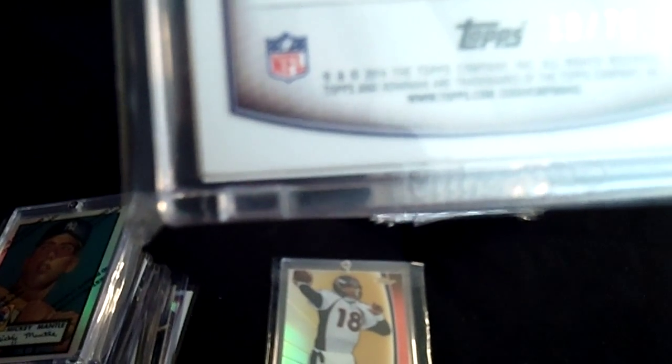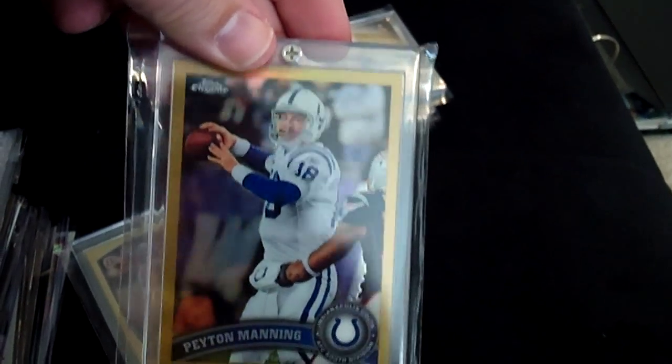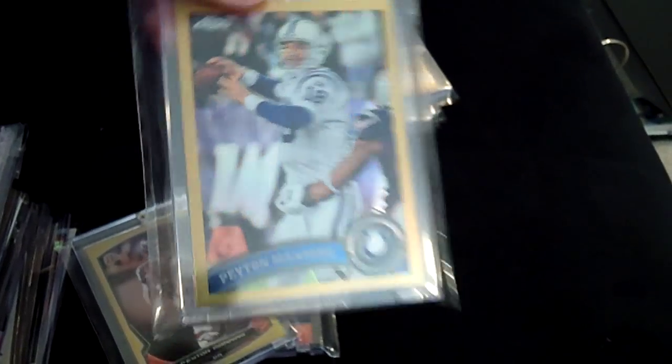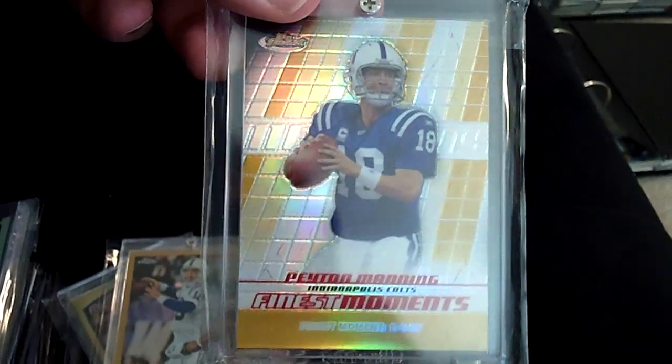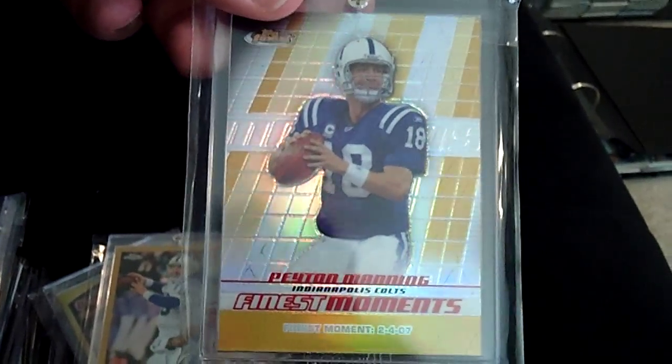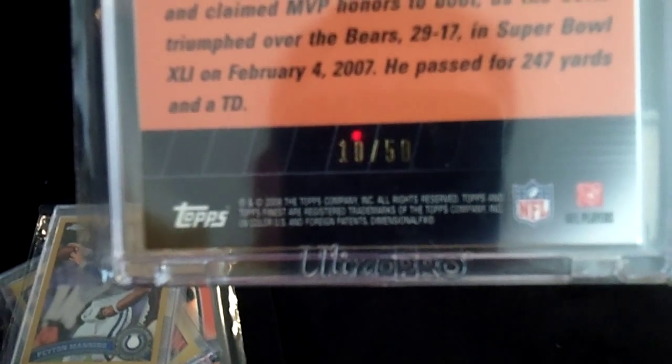So there's a 2014 Bowman, number 10 out of 75. 2011 Topps Chrome Gold, number 14 out of 50. Love that card. Now these last three right here, these are probably my top three favorite cards. This is out of Finest Moments. Number 10 out of 50.